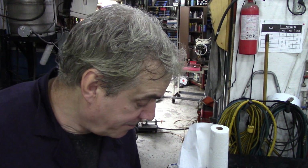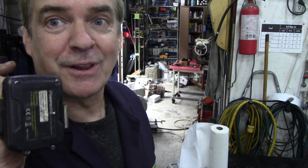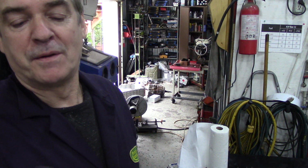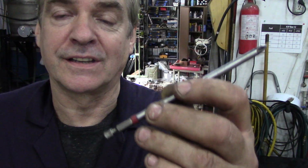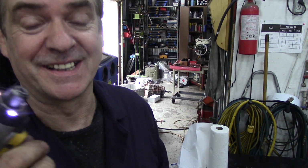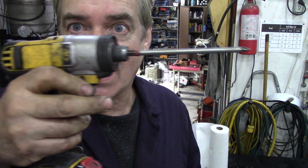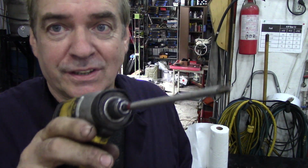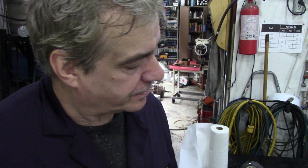What's the other little impact I've got here? You've seen me use this time and time again. Bloody hell, this is one of the best things I've ever bought. It's an old brush motor, but they're for a quarter drive, screwdriver bits and things like this. They're for construction, really. But you can see, I built this workshop with this. So, I mean, that's how good it is. It's on its like 5th set of batteries now. But good screwdrivers, you can get in little access. It's got some lights on it. Not that they work, they're all gummed up now. Well, they're not too bad. I think these are finished. Oh yeah, look at them, they're done. Not that you need them.